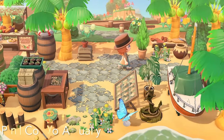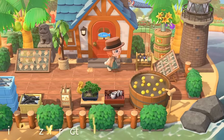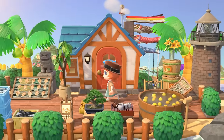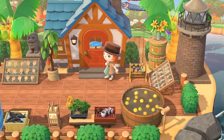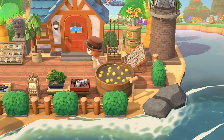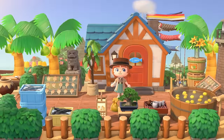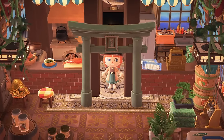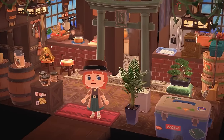Up next, on the beach, we have a fisherman's hut, which I think is super cute. I feel like I don't really see the actual player house used as a fisherman's hut quite often. I do see that with villager homes, but it's so cool to have a little actual resident representative house out here, and all of the items are really fitting and cute. This island in general is very colorful — I love this house customization.